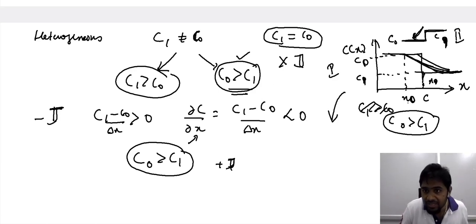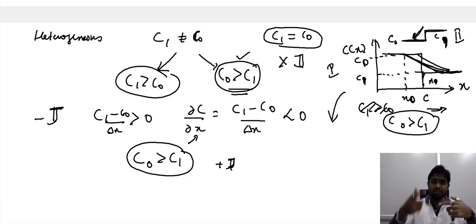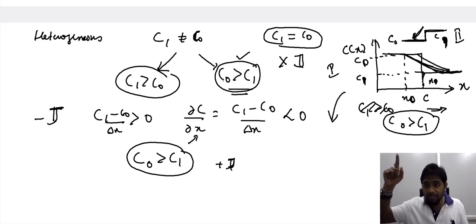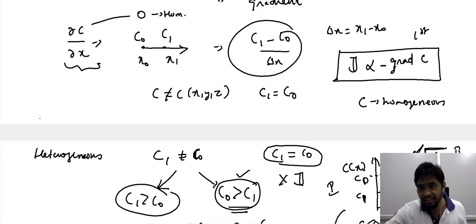You fix a convention that in this direction you have a positive flux. Then you would have a flux when the concentration changes from a higher concentration to a lower concentration. On the other hand, when the condition switches, and at the initial point the concentration is lower and at the subsequent point it is higher, there will be a negative flux. The direction of this flux is captured by the sign, the negative sign here. So this negative sign captures the direction of the flux.